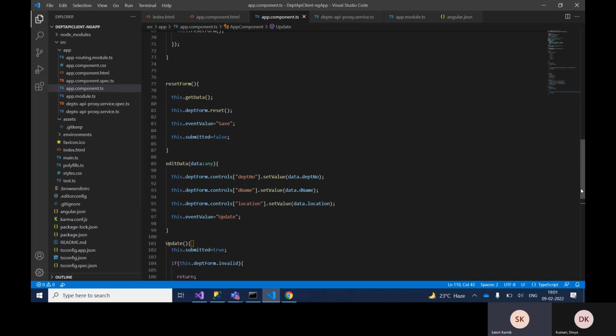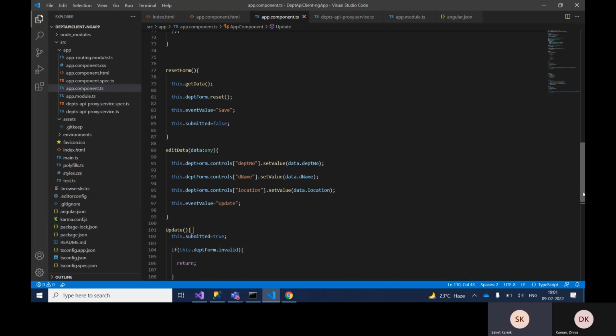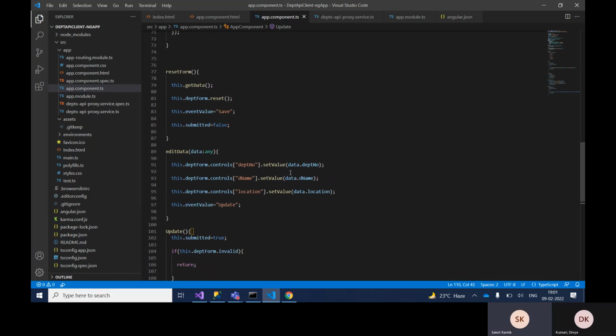Get data. Department form research. Submitted false. Edit data. Department number, DNAME, location. Event value update. Set value. Line number 91. Department number D should be capital. Next line, DNAME D should be capital. Next line, location L should be capital.